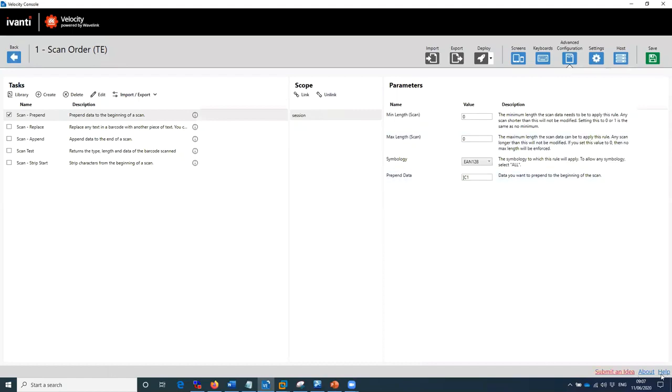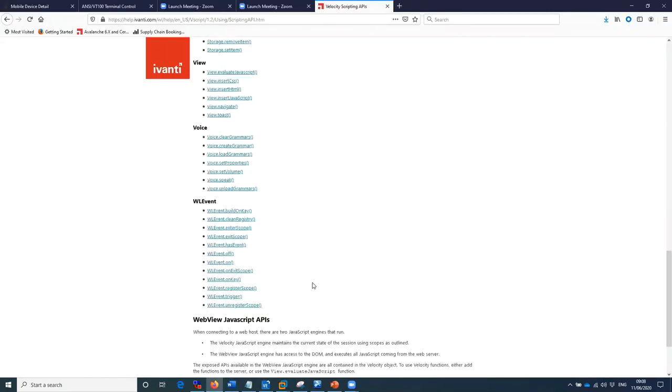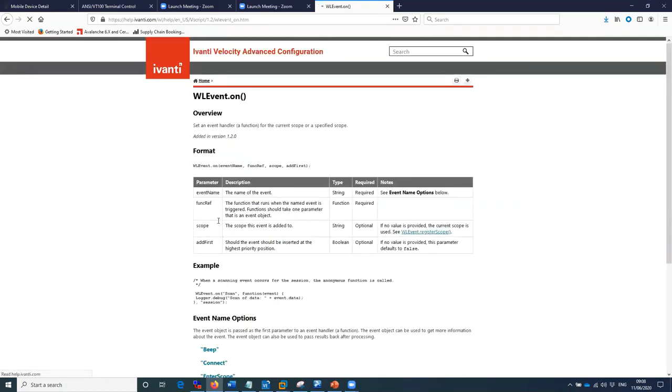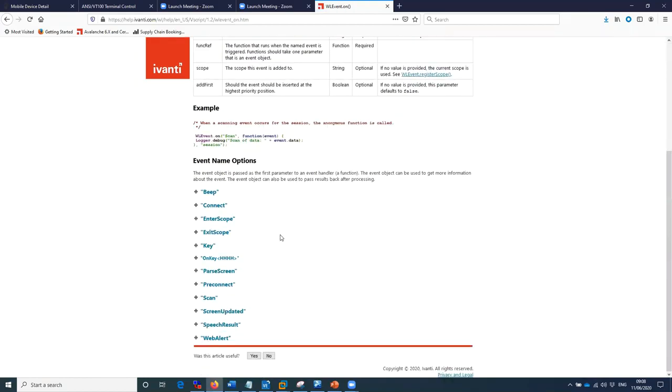So the first one I'm going to look at is a very useful one, and it's around events. In Velocity, we have an event handler, and that script is called WL event. When an event is created in a script in Velocity, whenever that event happens, that will trigger a function in the script to handle that event.